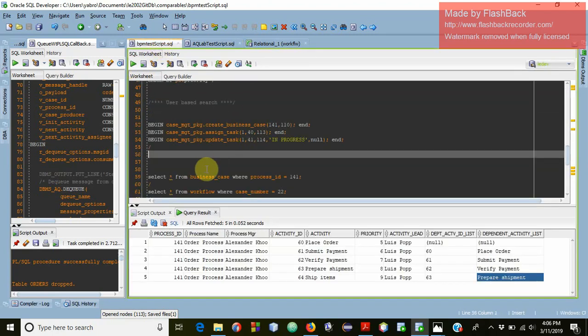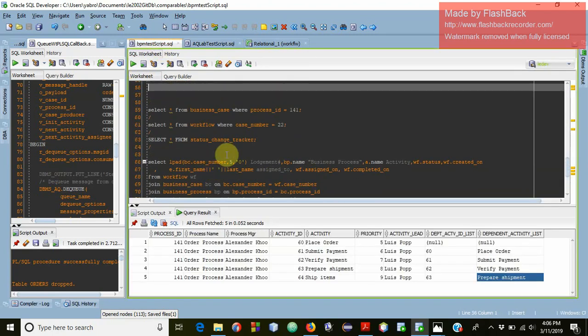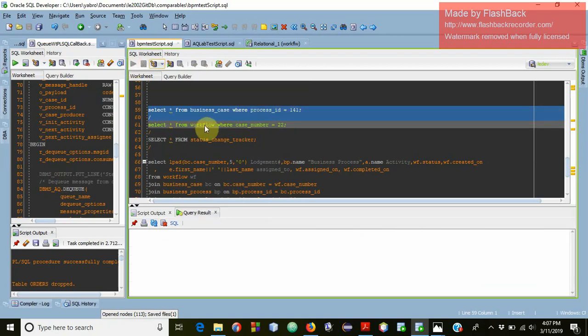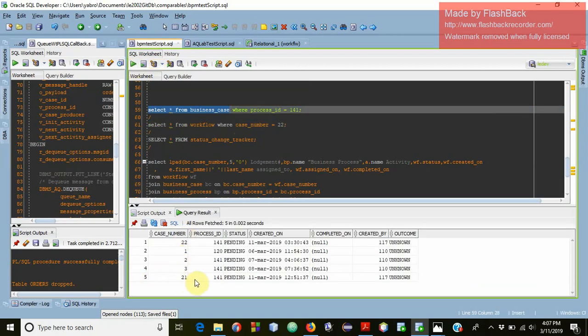If we go to the workflow table, and look at the business cases that are currently flowing through our organization to be processed, you see that we have 5 business processes. The last one is process ID 22.